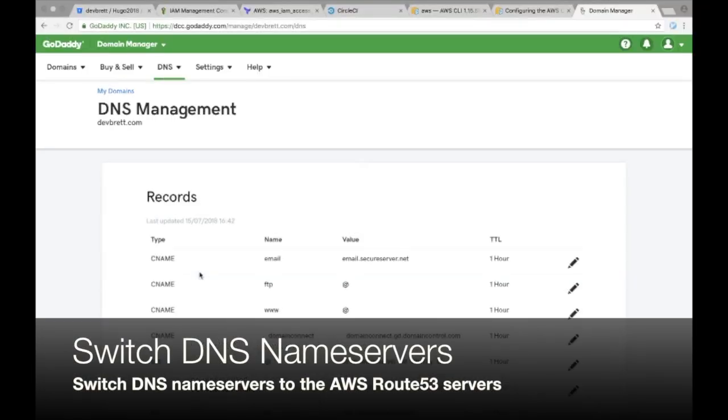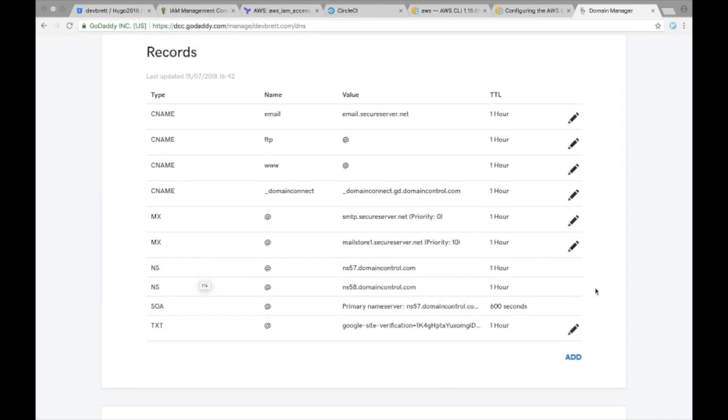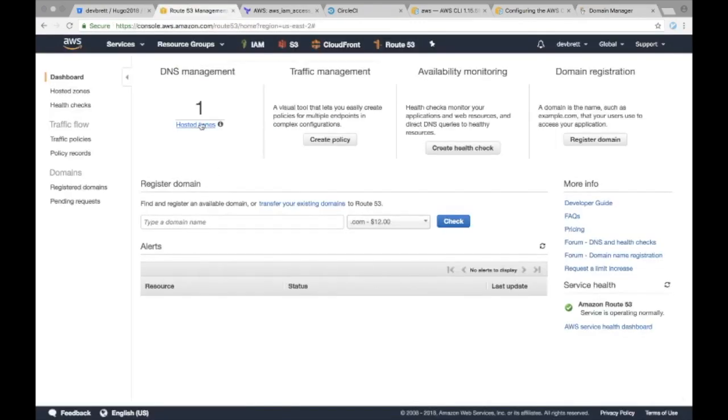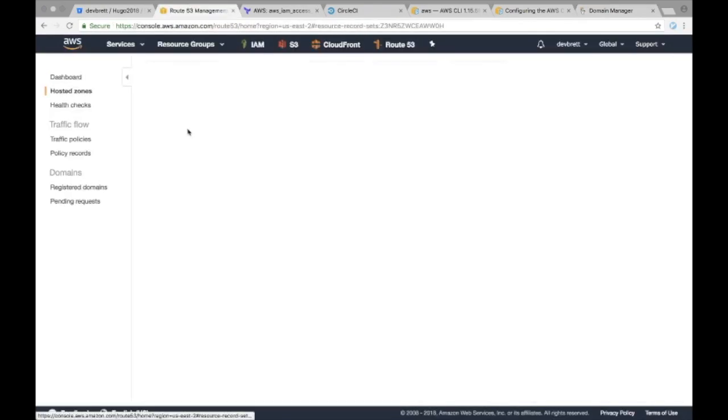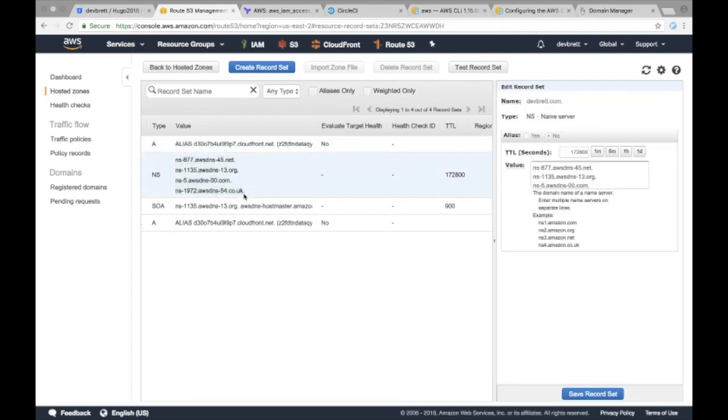So now I'm just going to go to my GoDaddy account, which controls that domain, and find the zone that we created earlier and find the name servers. So there should be 4 there. We're only going to need 2.